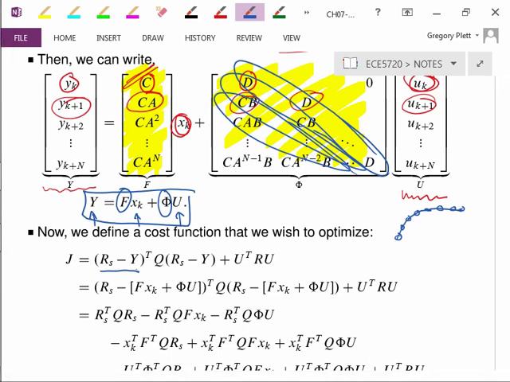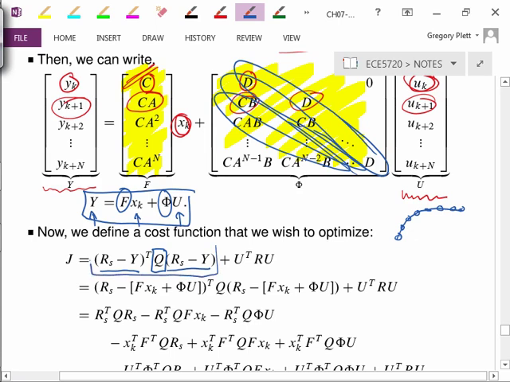If for some reason the optimization produces a set of Y versus time that's different from R_S versus time, then there is a tracking error between the desired trajectory and the achieved trajectory. We put this in a quadratic form, so it's (R_S minus Y) transpose times a weighting matrix, some positive definite weighting matrix Q. Could be just some diagonal that says we care more about some trajectory elements than others. So maybe we care more about the final element than any of the others, for example.